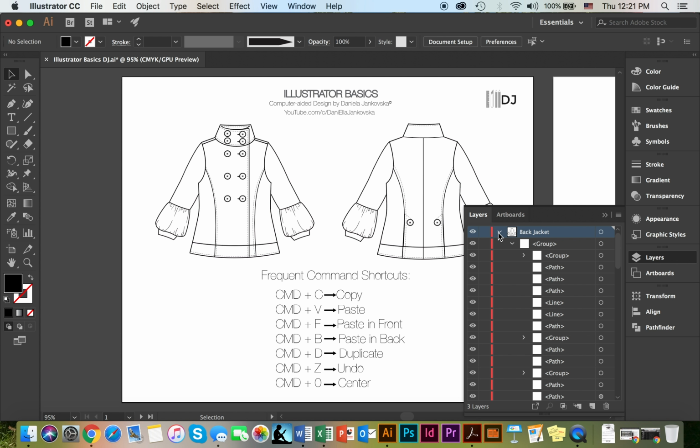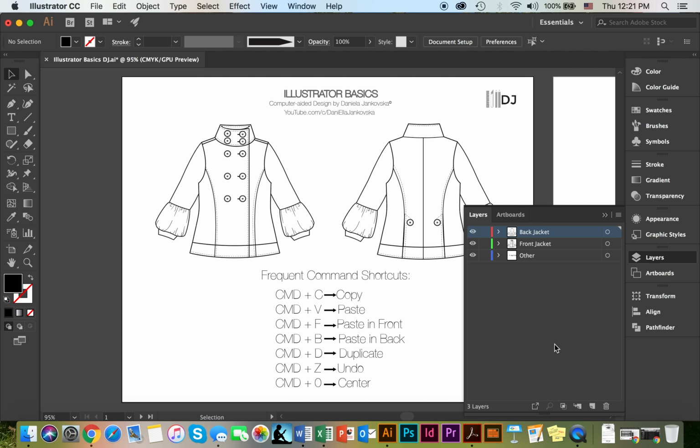When you click on this arrow right here, you can see that the back view of the jacket has quite a lot of different sub layers, which means that each one of these lines can be accessed and edited specifically from here. The first thing I'd like to go over with the layers is just similar to how we went over the artboards, where you can click on this icon to create a new artboard. It is the same exact process for the layers. You can click on this icon right here and you will create a new layer, where you can dedicate that layer for whatever is the next major thing you're going to be working on.